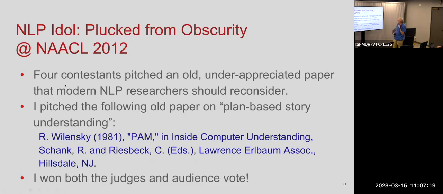The idea was you had 4 contestants that pitched an old, underappreciated paper that modern NLP researchers should reconsider. I competed with Eugene Charniak, that name came up earlier, Graeme Hirst, and Mari Ostendorf. She's more of a speech person. I don't know her as well. The 4 of us each had to select an old paper and make a quick pitch for it. We had not 10 minutes, but more than 5, I forget. And then there was a panel of judges.